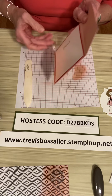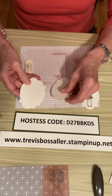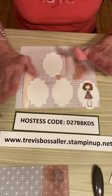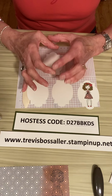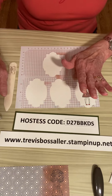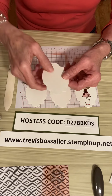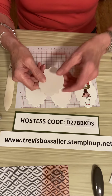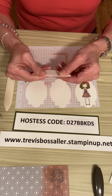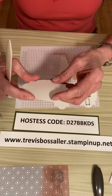Okay, now we're going to make the cute part of the card. So we have this cut out, and I cut out 3 more, so you need 4 pieces. These can be squares, circles, or ovals, as long as you have 4 of them, and they could be white or any color cardstock you like. I cut out 4 of them with my Cut and Emboss machine using the Stitched So Sweetly die. Then I scored 2 of them down the center. Maybe you can't see, but when you fold it in half, you get that. And this one also is scored.